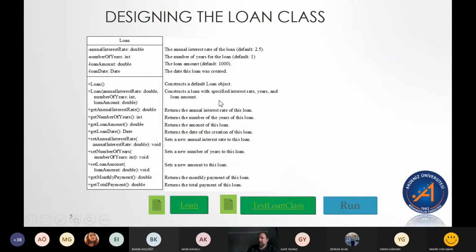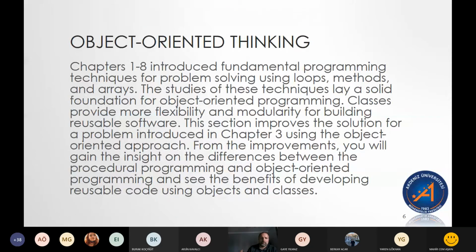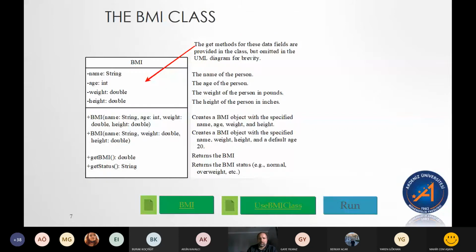Okay, we talked about this a little bit before. Now we're going to go a little bit deeper. Okay. Another example here. The BMI class, where the data fields would be name, which is just what the person's name is, but their age, weight, and height is important for calculating BMI, body mass index. I can't remember what the Turkish for that is. The idea is someone who is tall and has a low weight, is light, then they would have a low BMI.